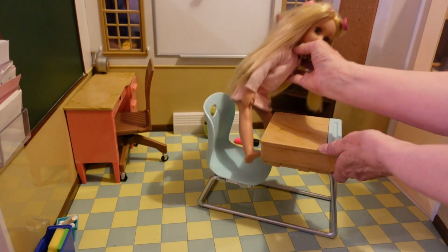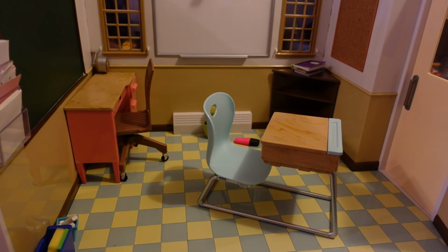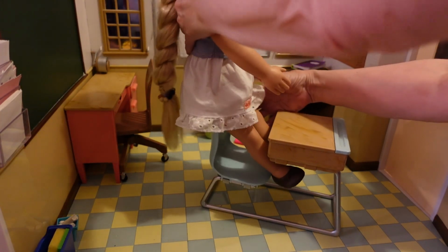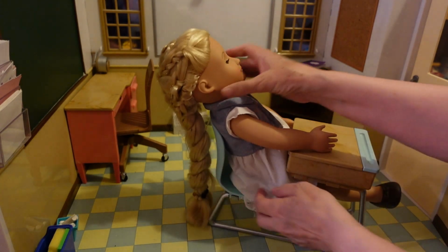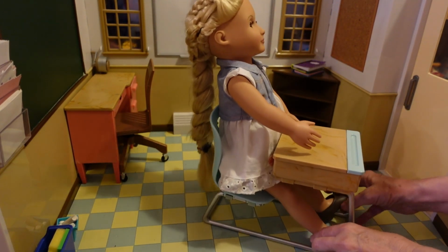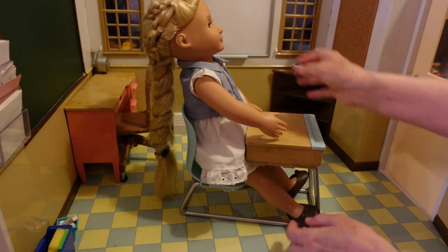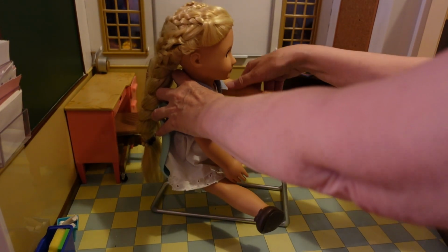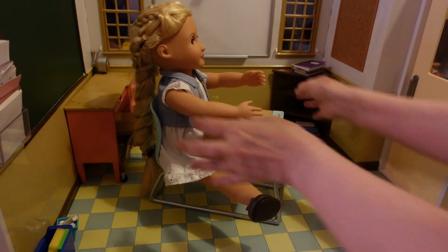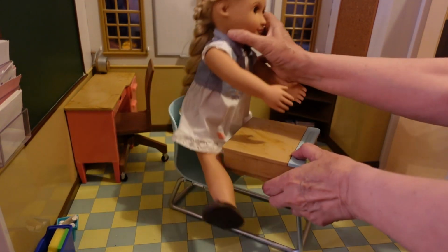If you put the Our Generation doll in, her legs don't really go under the seat at all. Let's pop her under. It's really fiddly to get her into it. And as you can see, what happens at the back here is she just slouches right forward. So I would say you could sort of put her like that, so her feet are onto the stand there, but then her bottom doesn't actually go down on the floor. You can have her like that with her legs right up in the air, so they stick out, but then when you put 2 dolls in the room, it's quite difficult to get them in. So I would say if you were actually going to buy it, I would probably buy it for the Welly Wisher dolls or the Glitter Girl dolls, and have your Our Generation doll for the teacher.